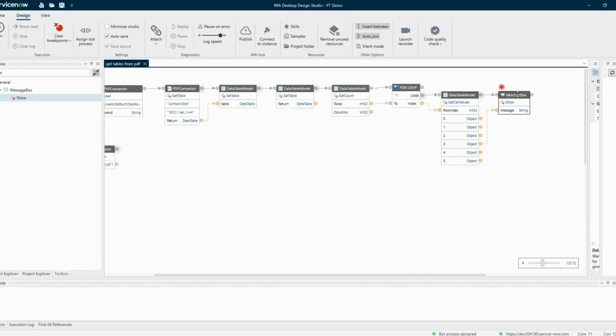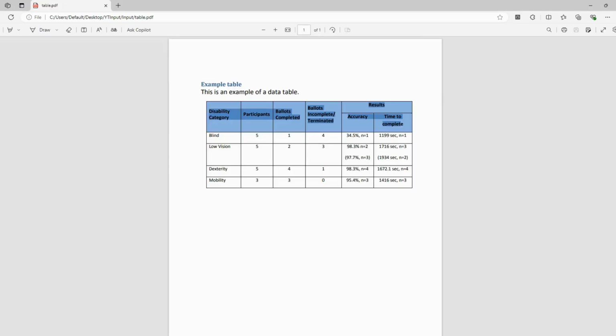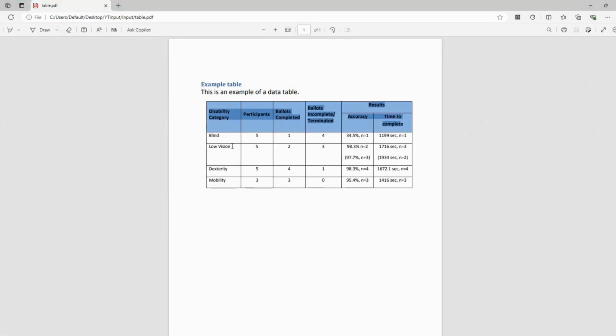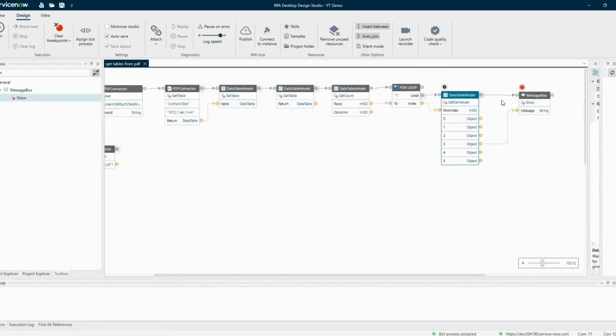Now what I would suggest is, if you know the number of columns in the Excel, make sure that you have a cell value to get all the rows. So in this case I know that my table has 4 different rows and 5 different columns with sub column. So what I did was I added all the 5 columns over here, and you can create a global variable. Let's say I want to create column 0, column 1, 2, 3 and 4.